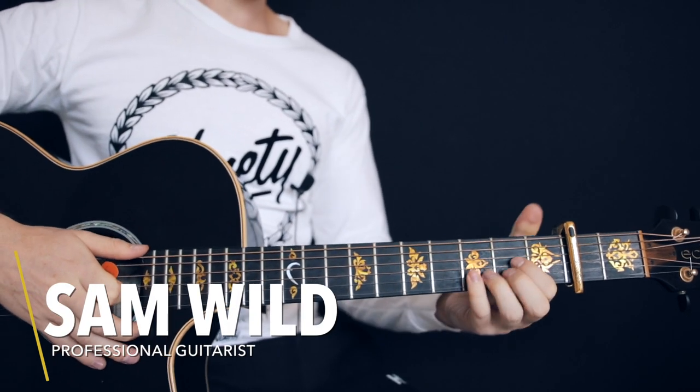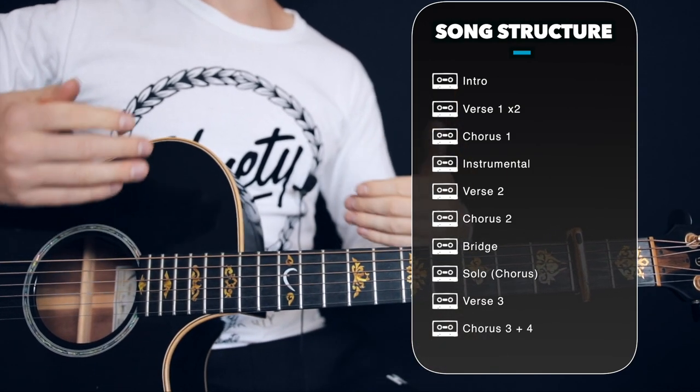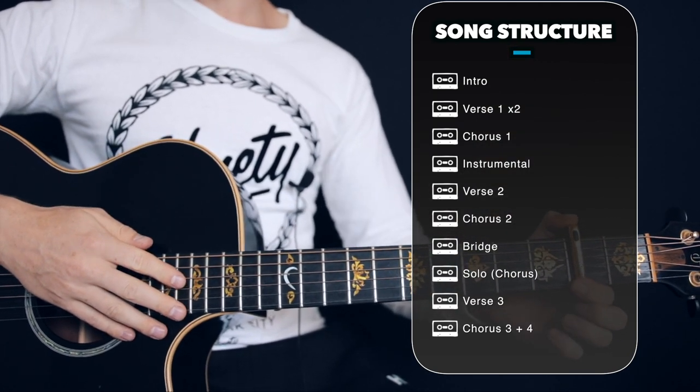Sam Wild here. We're looking at Hear You Me today by Jimmy Eat World. This is a really easy song, so you guys are going to pick up super fast. It's quite a long song, but there's just lots of things repeating, so we can actually race through this one. You need the capo on fret 2. Let's dive straight into the chords.